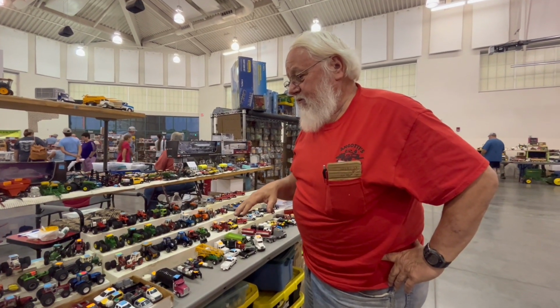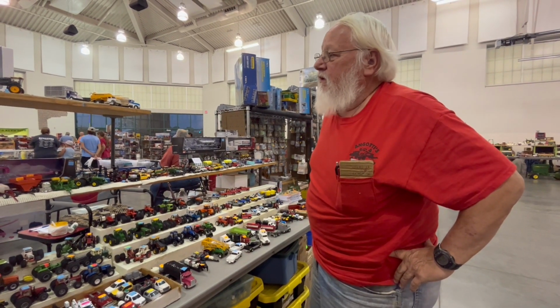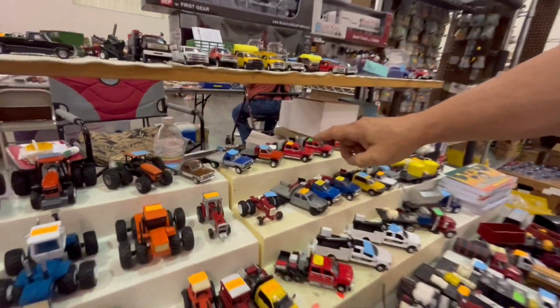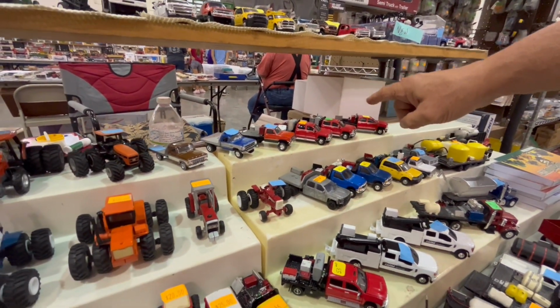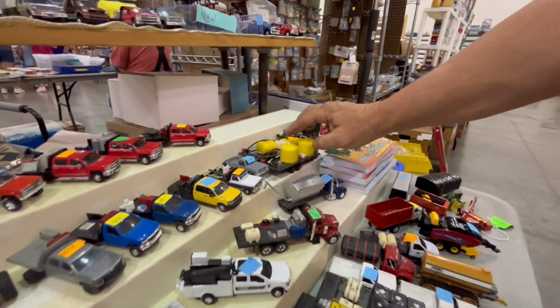The truck thing has kind of opened up with the green light coming out with different kinds of trucks. So we get a lot of the green light trucks, which are right here. These would come with the flatbeds. And then we just add different combinations of parts and make them into different kinds of trailers. Here's another couple of service trailers.